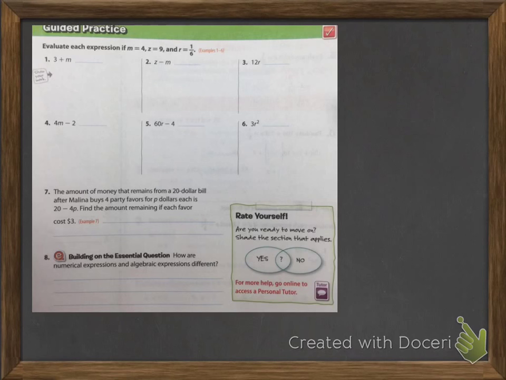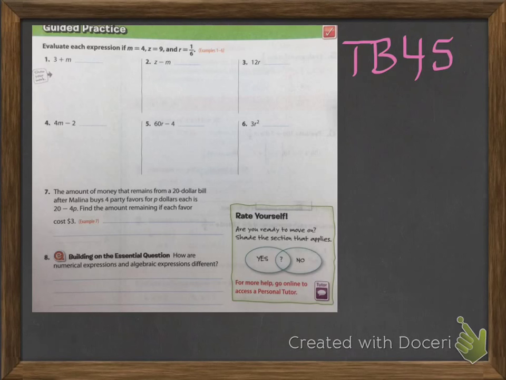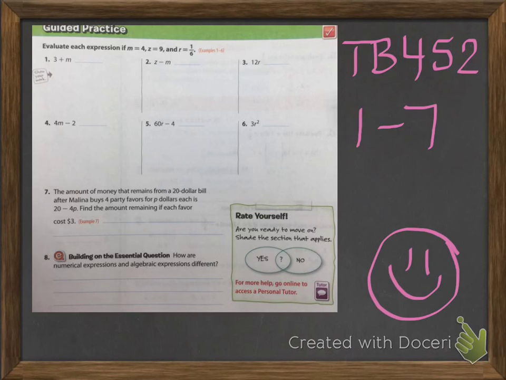For homework, you need to complete the guided practice exactly the way we did it in the previous examples. Since the original problem is written there for you, you can work from it — for instance, for number 1, just below the 3 plus 4 is where you put the 7. Your homework is textbook page 452, problems 1 through 7. Don't forget, you have to show everything going down into a V. For number 7, they already gave you the expression, so you just have to plug it in. Looking forward to seeing you next class.